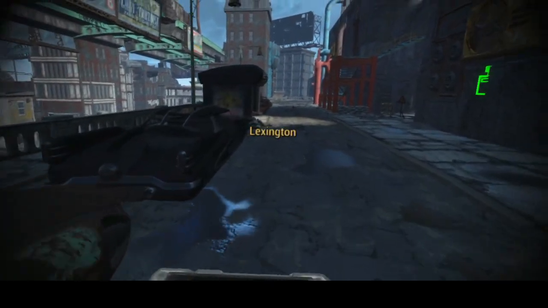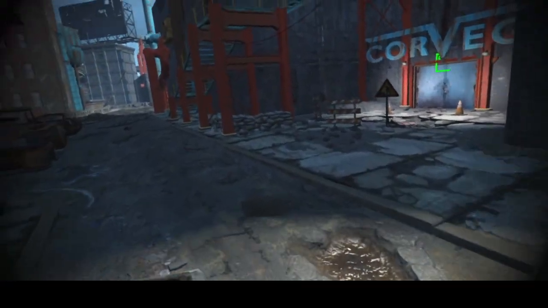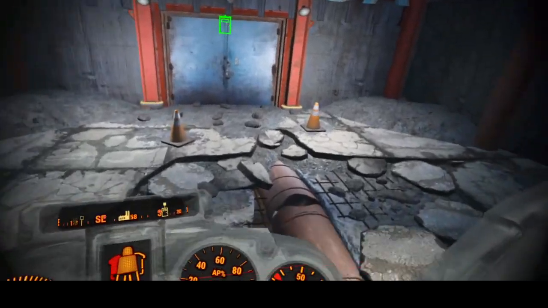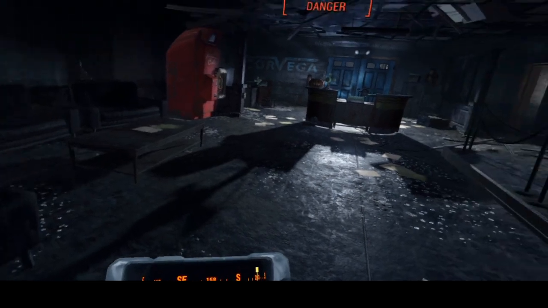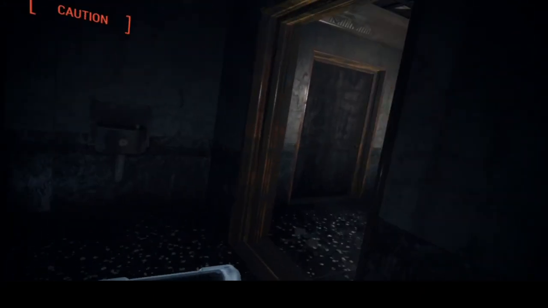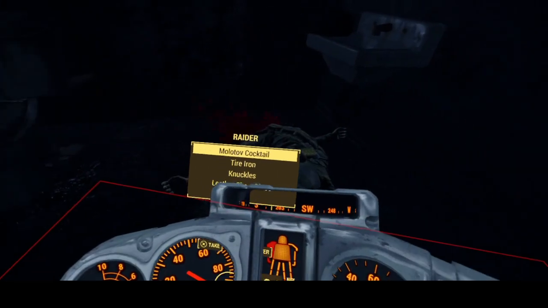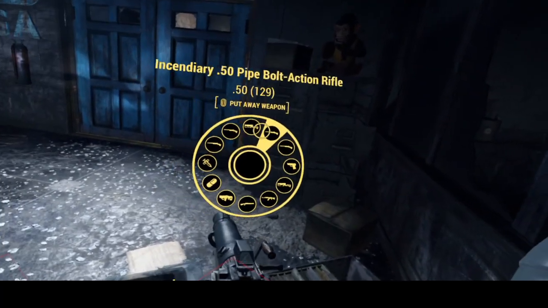And let's just go ahead and go in through the main entrance because I don't want to go in guns blazing, but I think I'll have to go in guns blazing. Well, I mean, at least it's a good way to get 5.56 rounds. Oh, how about you not yell? I didn't think that would have worked that well.